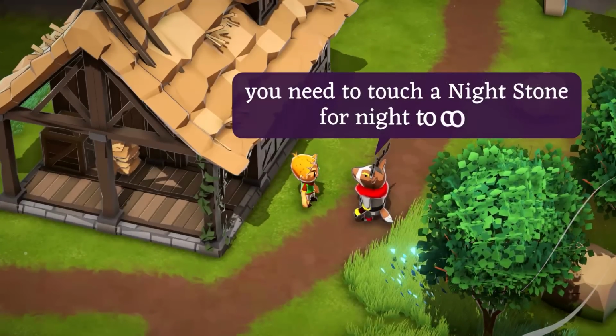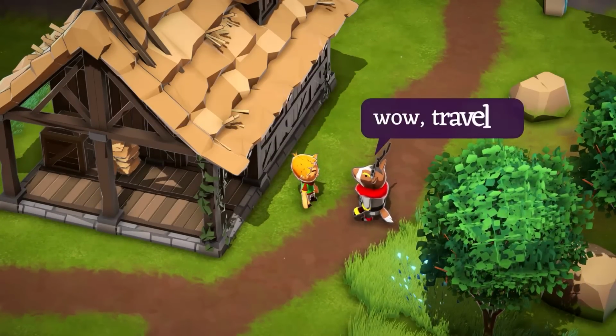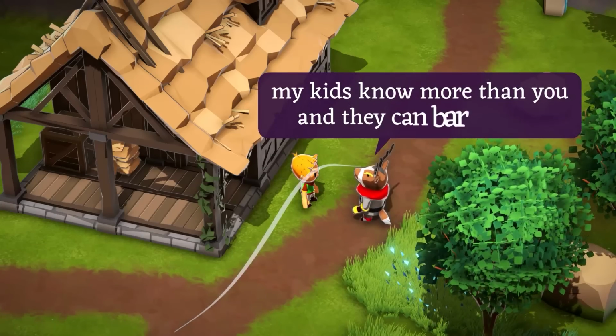Shortly after waking up trapped in your own dream, you'll encounter this deer character. He's ultimately helpful but chides you like a child for your lack of knowledge about how the day and night cycle work. Honestly, how did you not know that it's the Nightstones that change day to night?